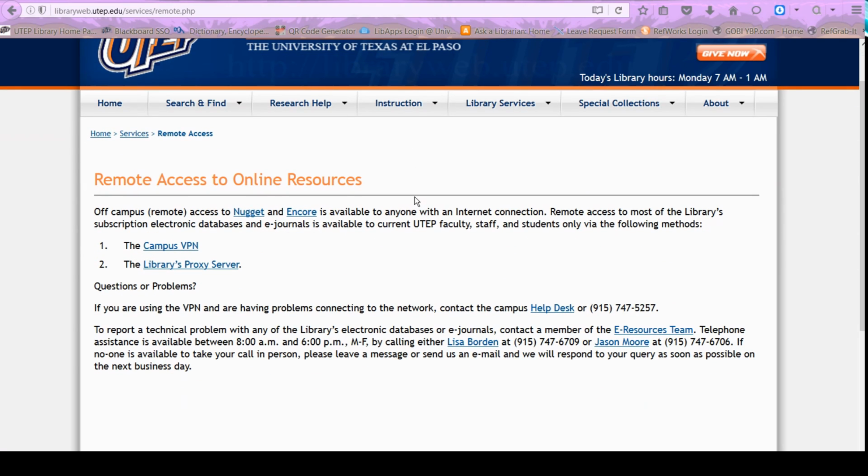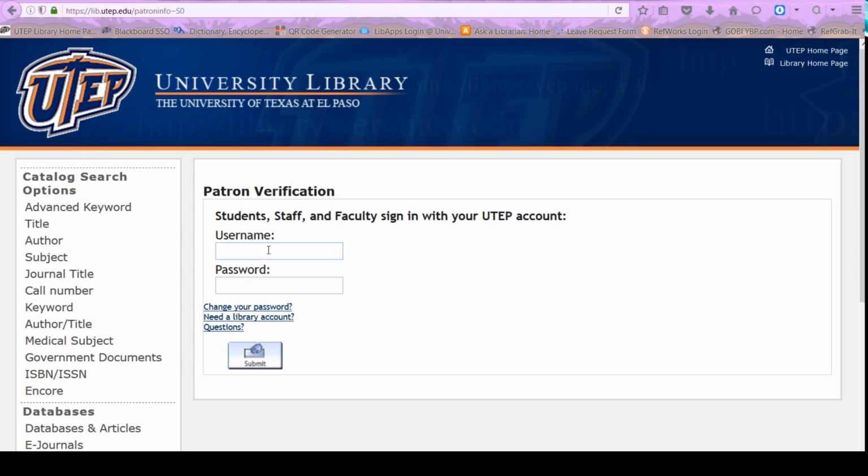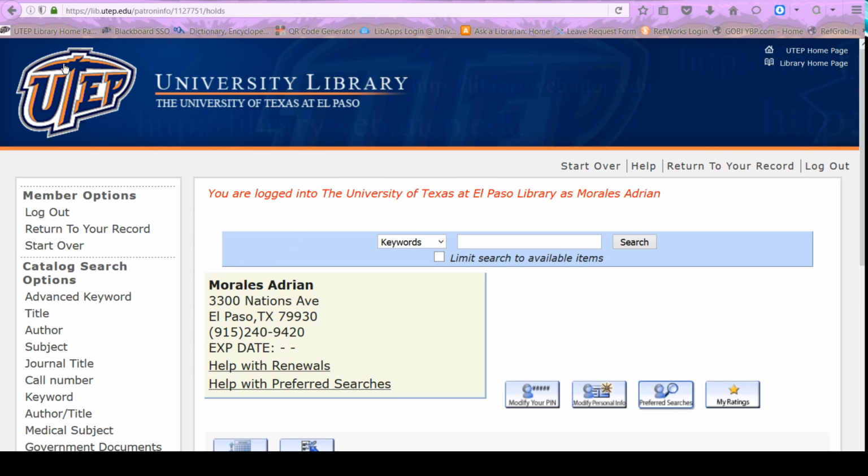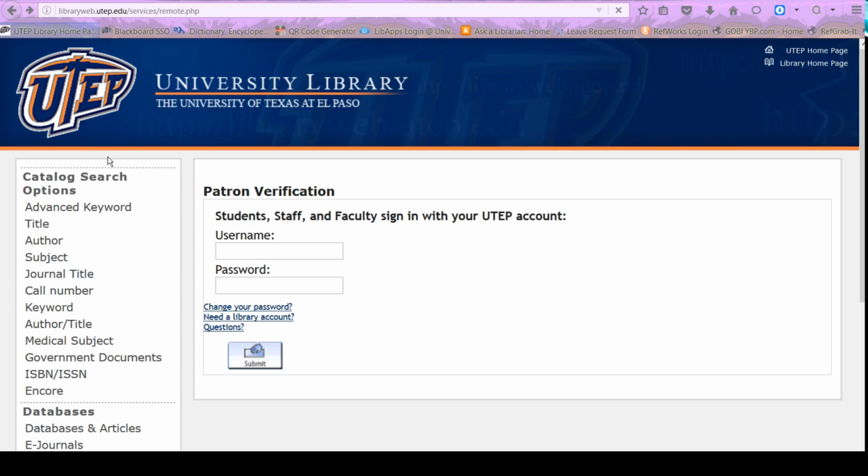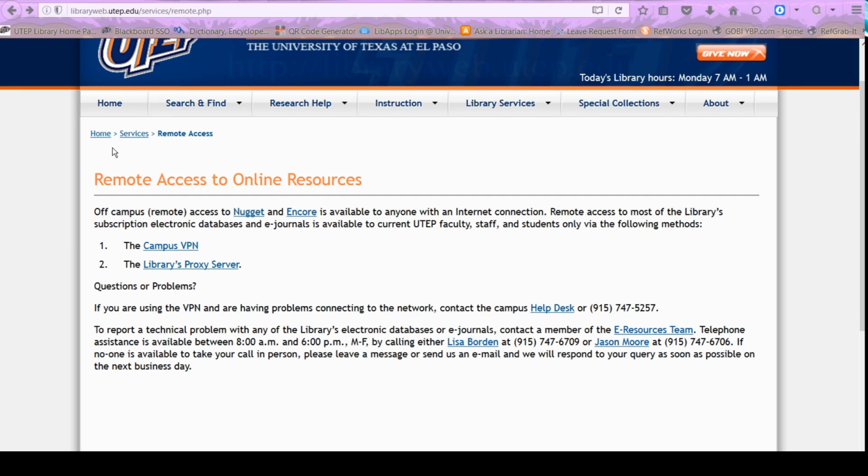By default, when you're looking for a video or an electronic article, it'll give you this page, the proxy, which is just a login page. When you log in, it'll let you access the resource, but it'll kick you out after about 10 minutes. If you're watching a video or listening to music, we have music available in our databases, it'll just freeze on you after 10 or 15 minutes. So I don't recommend using the proxy.